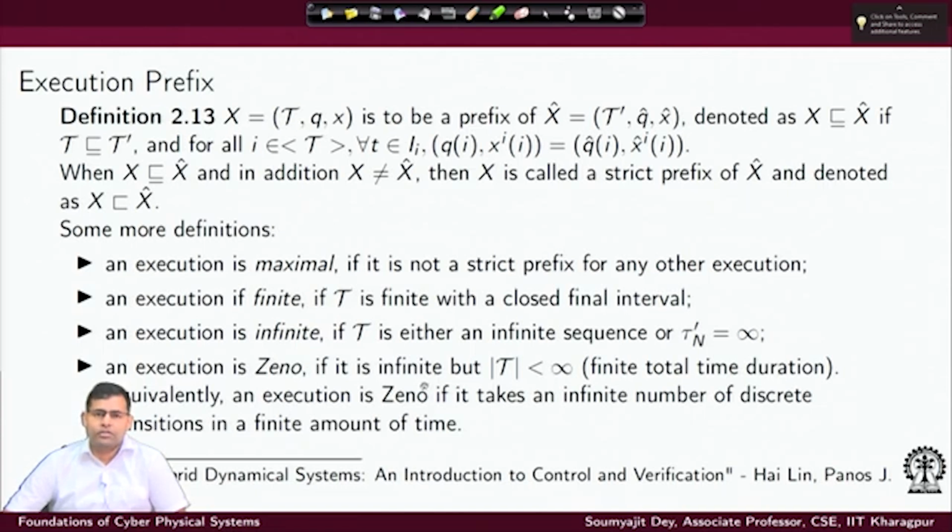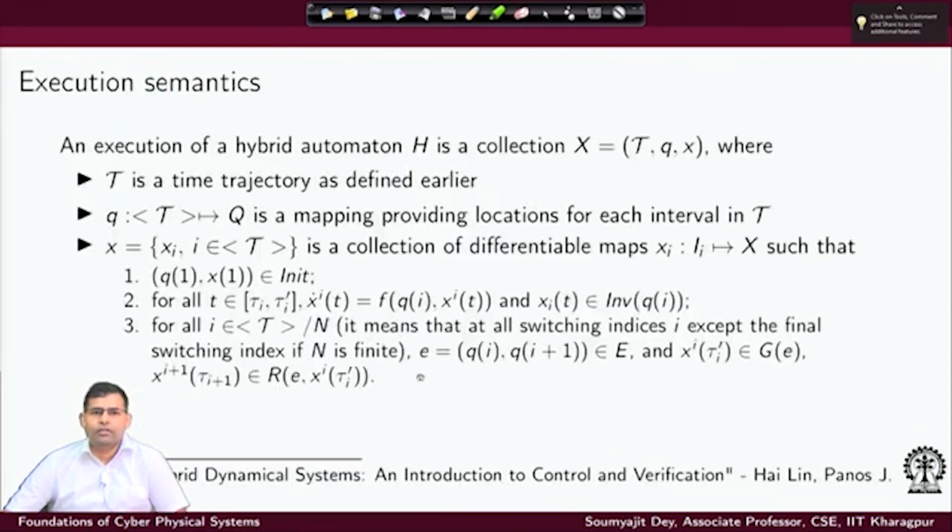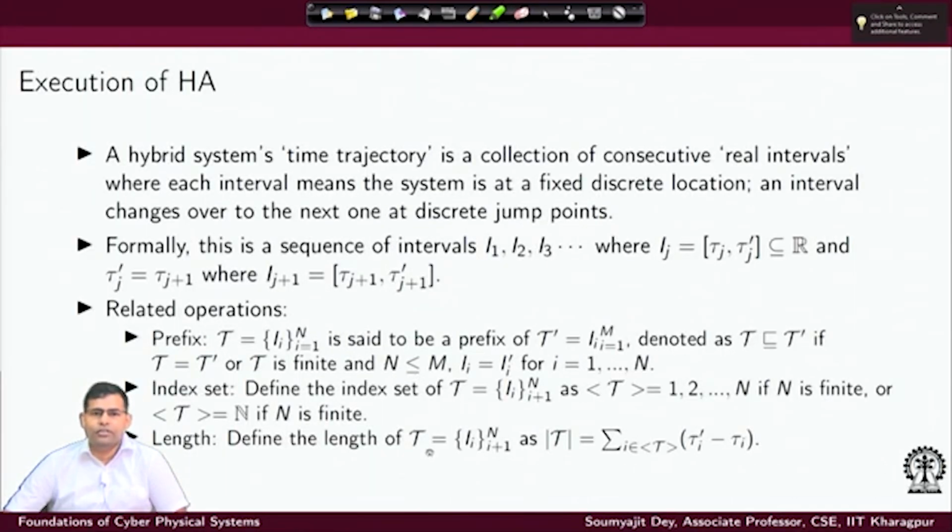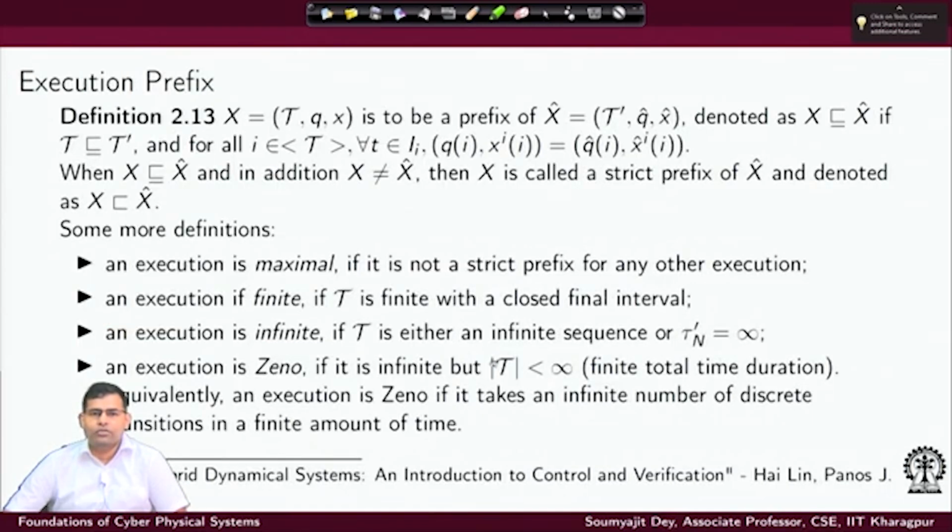That means the number of these intervals that we have is infinite, but if you remember, we also had a calculation of the total time, right. This was my calculation of the total time. So, this is a nice way to capture it. We are saying that the total time is finite, it is a finite time duration, but the index set is infinite. So, this is a mathematical way to capture the Zeno phenomenon. Essentially, we have an infinite sequence of intervals, but the total time taken by the intervals in the limiting case is approaching a finite value, okay. That is how we can mathematically characterize these different properties of an automaton's execution, whether it is Zeno, whether it is infinite, and so on.